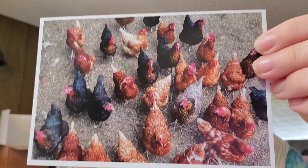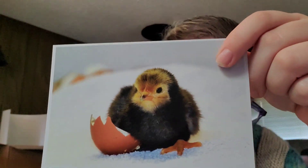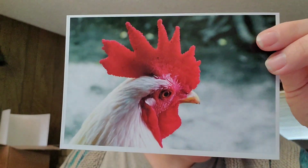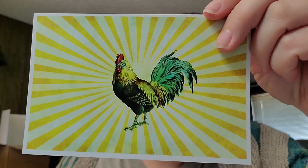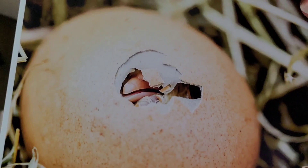This one is kind of a larger shot. We've got a baby chick that has recently hatched — actually, I'm not sure how recently hatched this guy is. He's very clean and fluffy looking. I have never hatched chickens myself, but my family did raise chickens when I was a little girl, so I do know a little bit about them. We raised them from babies. And then this one is just a freshly pipped little guy.